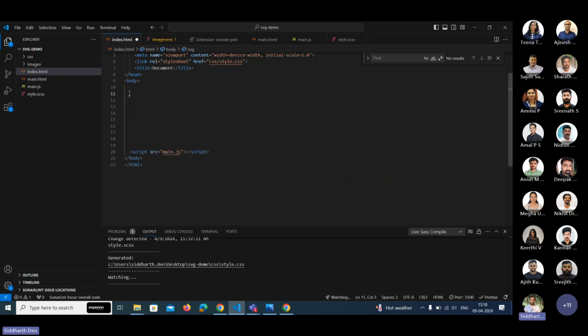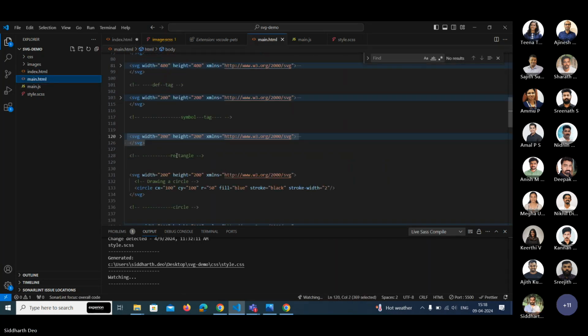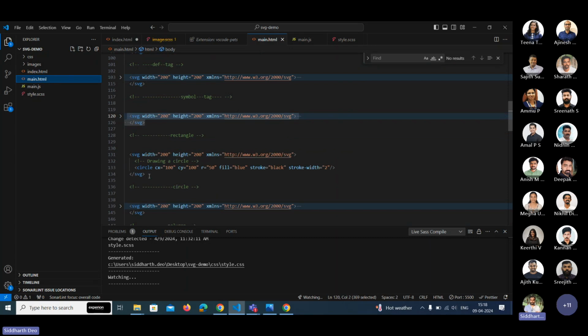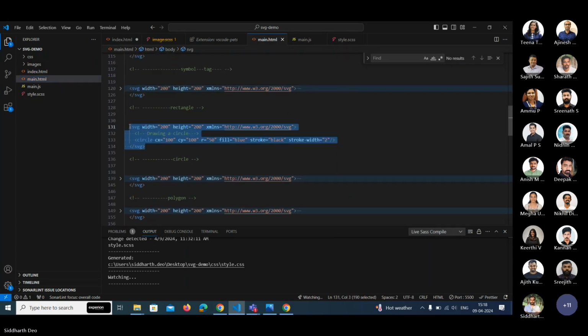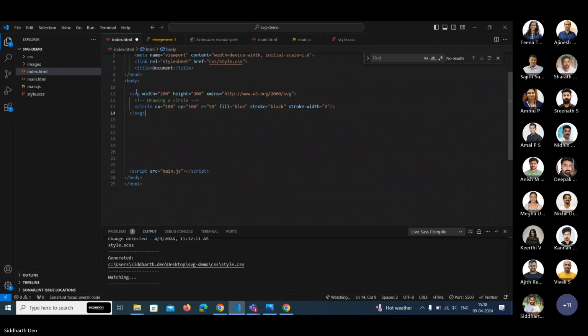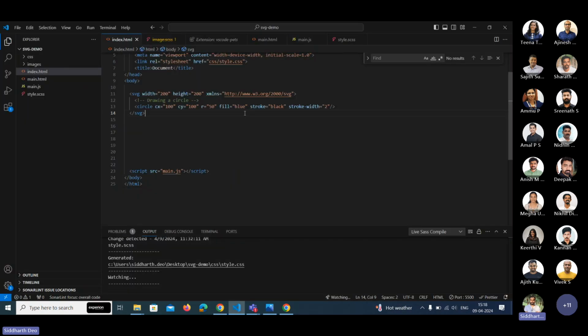Moving to the next example, how to make a circle. You can see a circle here, right? It's a background that we already discussed, fill blue, and stroke is black. So the output is a circle you can make easily with SVG.